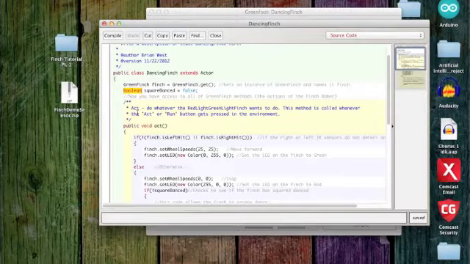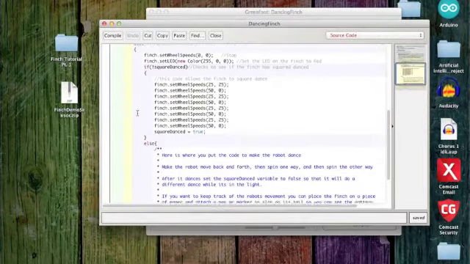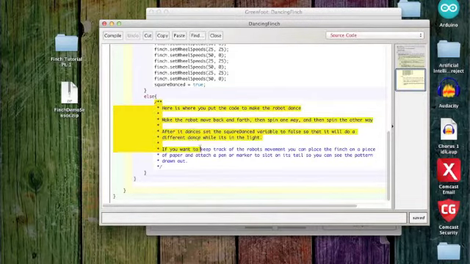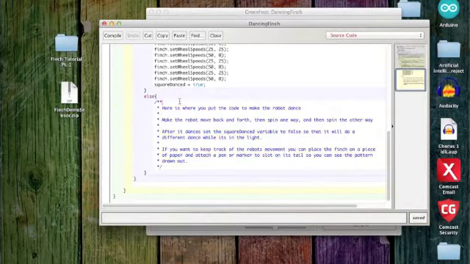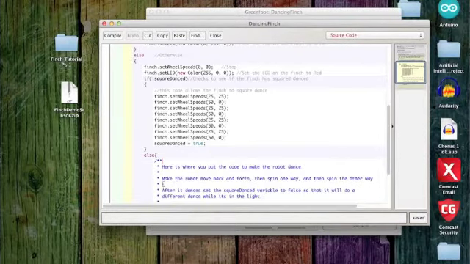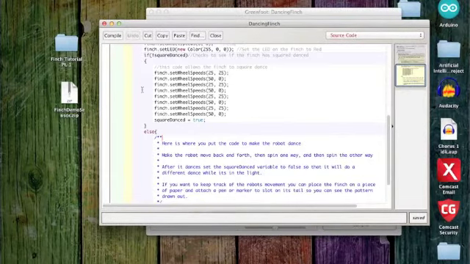So once this ACT method is called again, the next part of the code will go here to where we have our comments. Now we have left this spot blank for you to go ahead and finish it. I will walk you through how to finish this code, but basically what we're going to do is try to make the Finch do a different type of dance this time because it had already done the square dance.